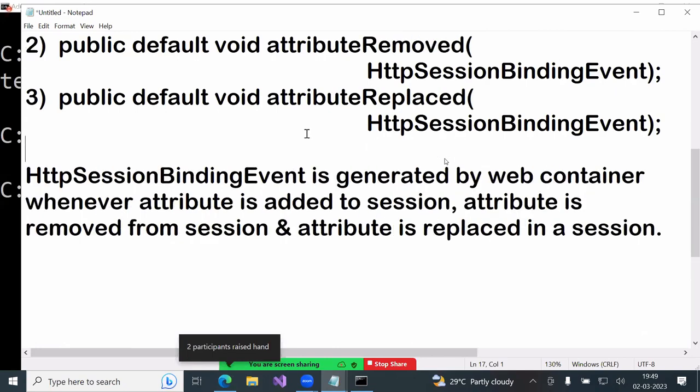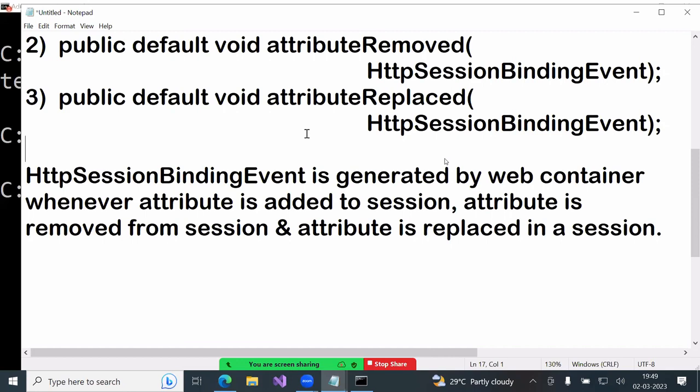Okay. First, servlet context listener. How many methods are there? 2 methods. What are those? Context initialized, context destroyed. Which event is generated? Servlet context event. Servlet context attribute listener. How many methods? 3 methods. What are those? Attribute added, attribute removed, attribute replaced.